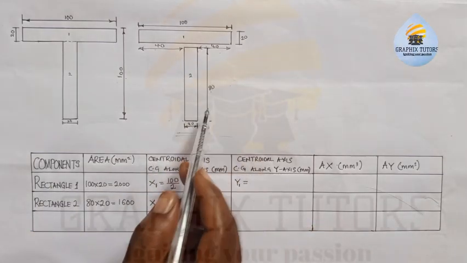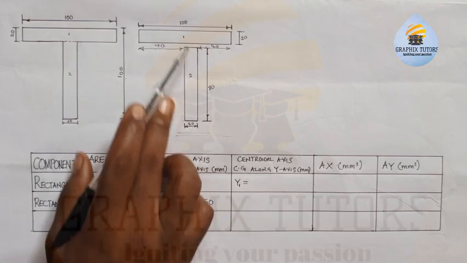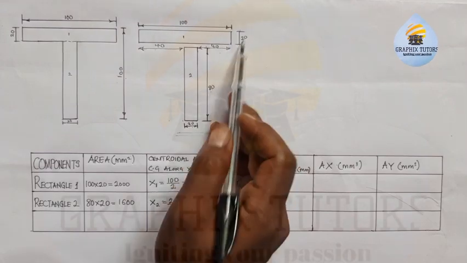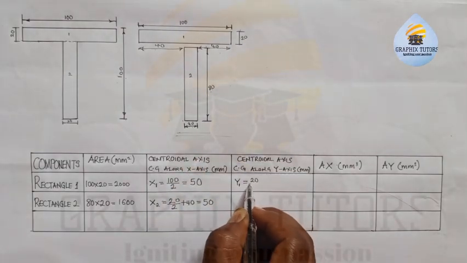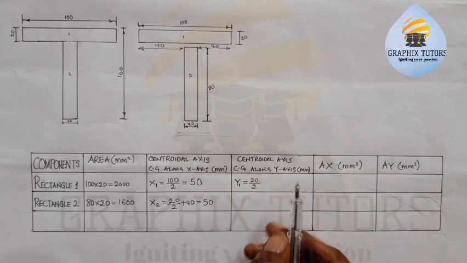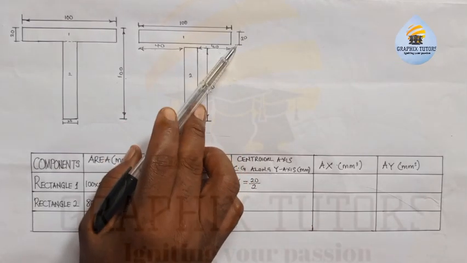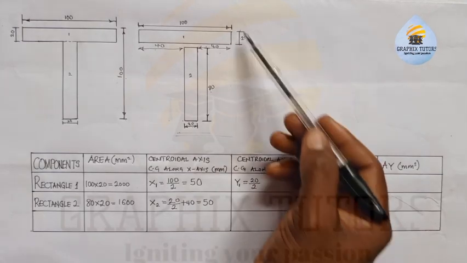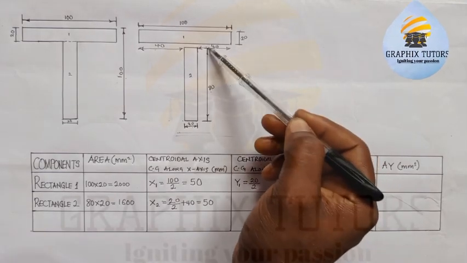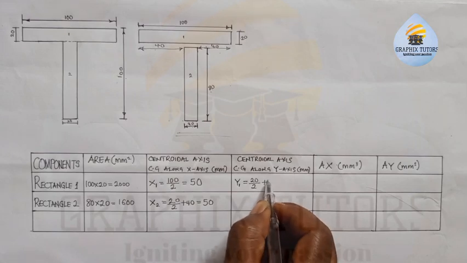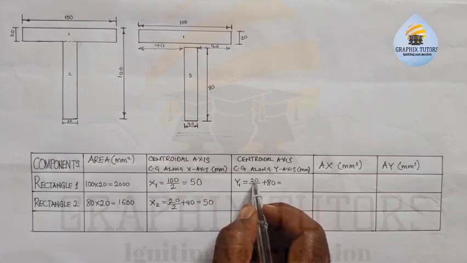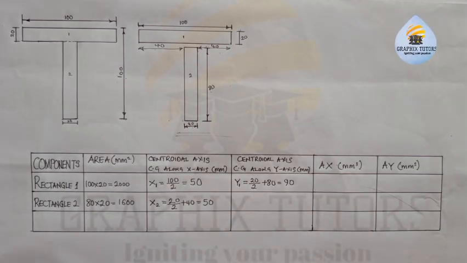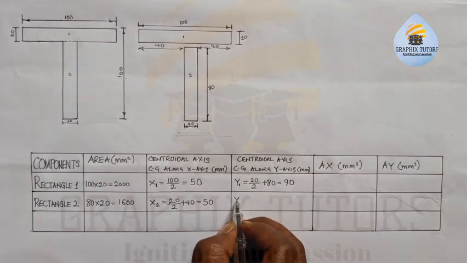So that means I'm going up, since this figure 1 here is resting on 80, right? The height of figure 1, look at the height here, that is 20. So I'm going to put 20 all over 2. Whatever figure I'm considering, I'll divide it by 2. Before I get to figure 1's center, I'm going to travel a distance of 80, plus 20 divided by 2, which is 10. 10 plus 80 will give me 90 millimeter, right? And the next one is y2.